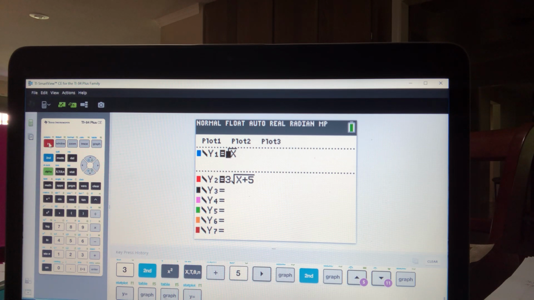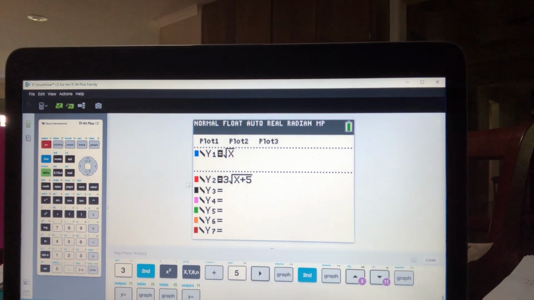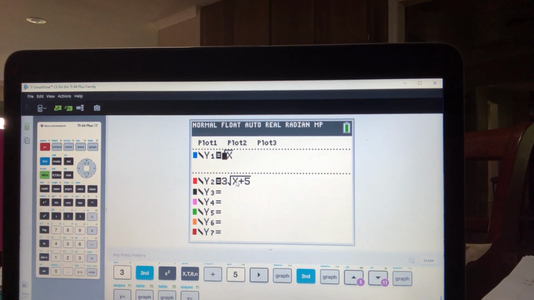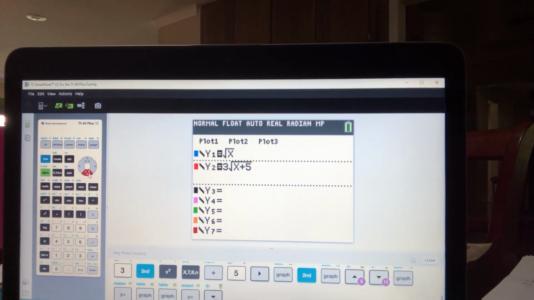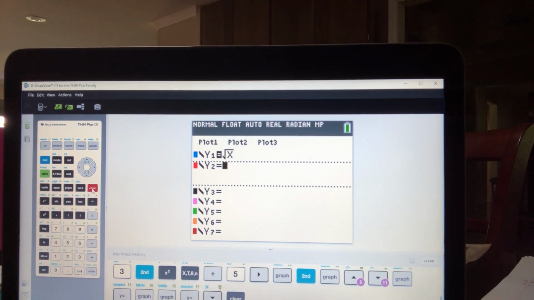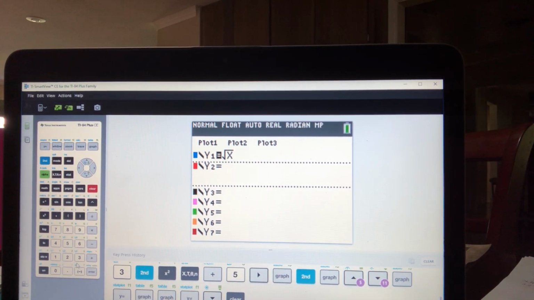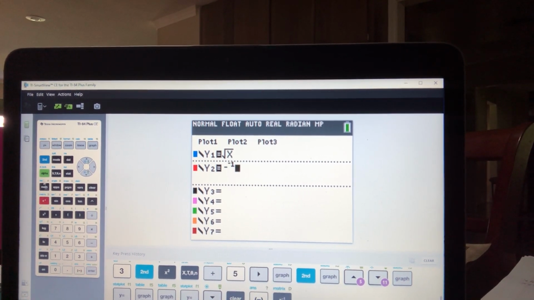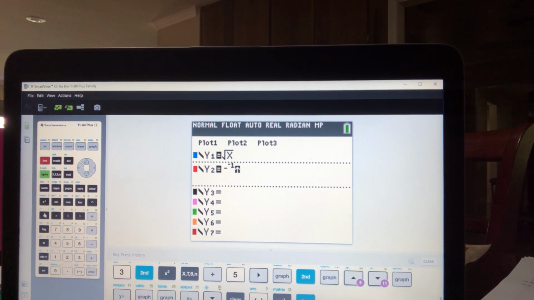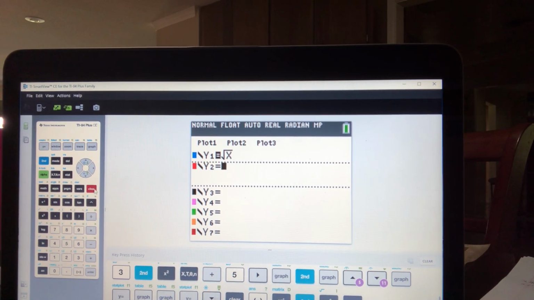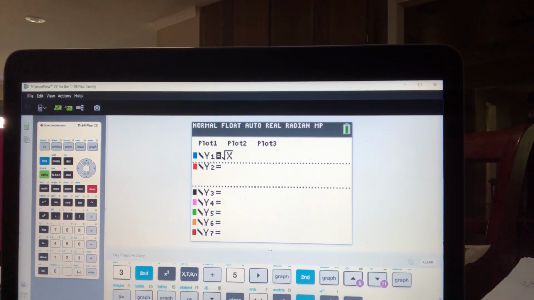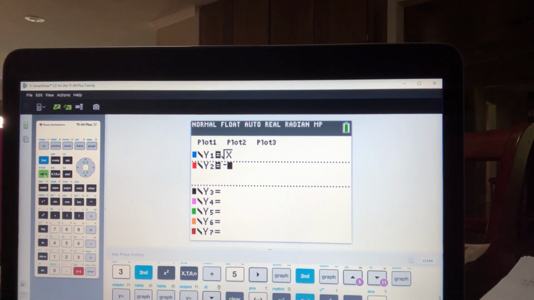All right, so for number 2, it's the same original graph. That's called the parent function. So I'm going to leave that alone. Down to the next one, I'm going to clear that one. So this one has a negative sign. That's not subtraction, it's a negative sign. Then the square root button. Oops, I pressed the wrong thing. Clear it out. Okay, so a negative sign first, then the square root.